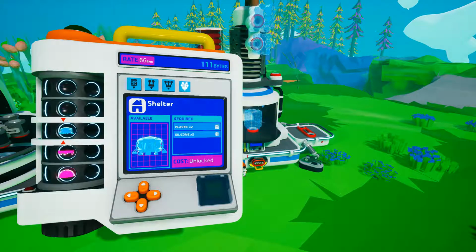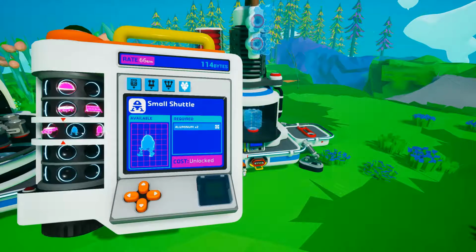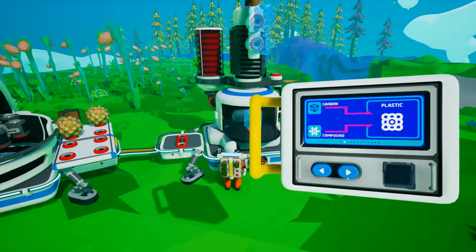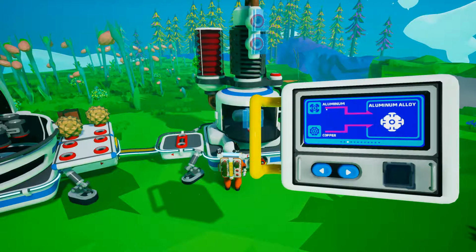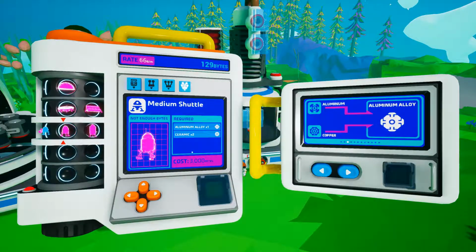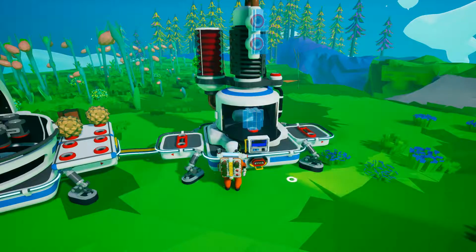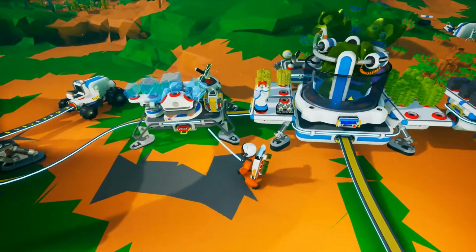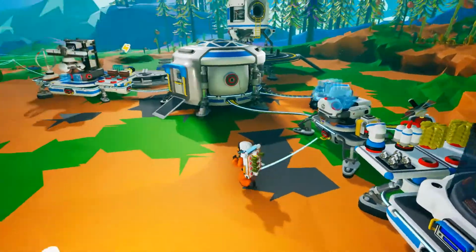Now what I'm thinking is we're gonna try, let's see how much the medium shuttle is, since it has some cargo space. So we need aluminum alloy and ceramic. Now what does aluminum alloy require? Aluminum and copper, we have that. See, we can make that easily. We just need the research for it as well though. So we're just gonna make some aluminum alloy here and look for 2 ceramic. I know we found some clay before while I was searching out for ammonium.